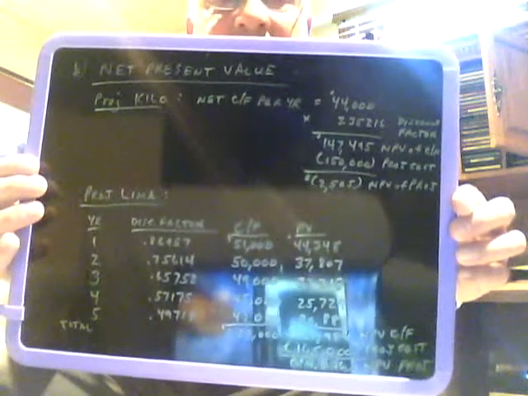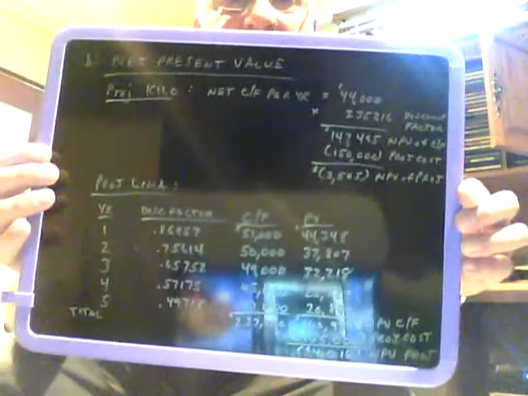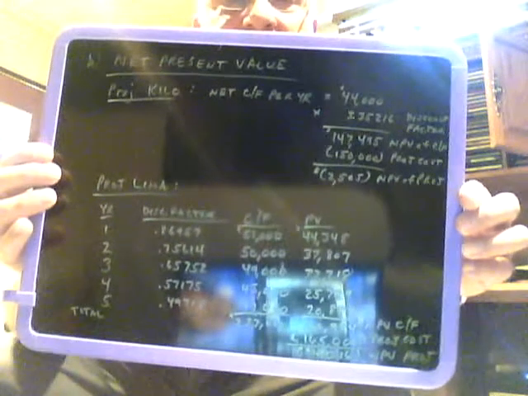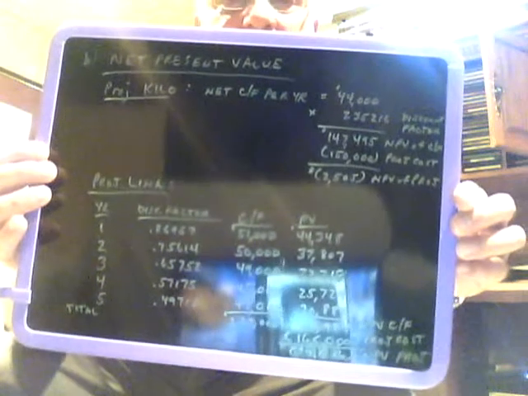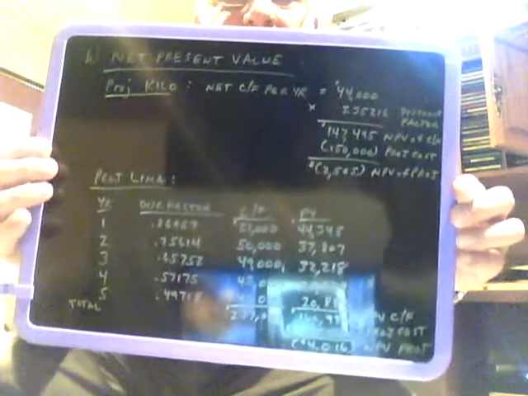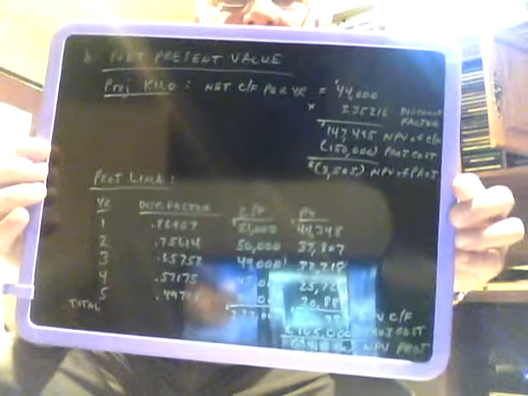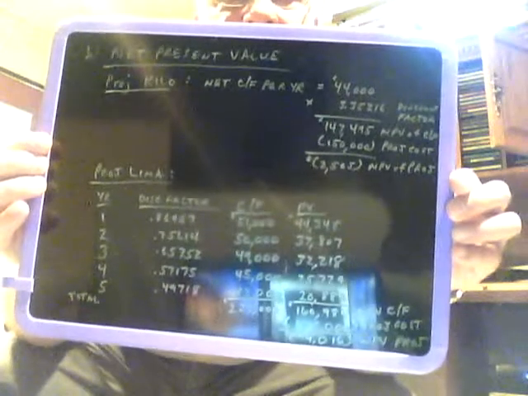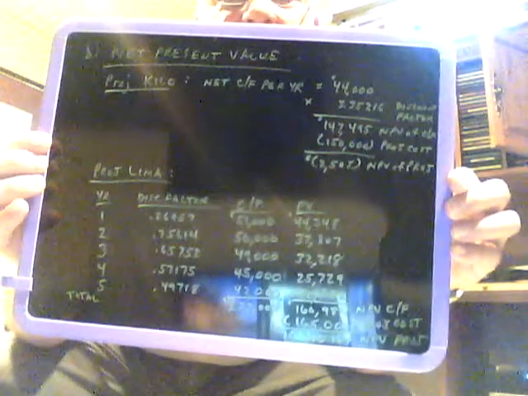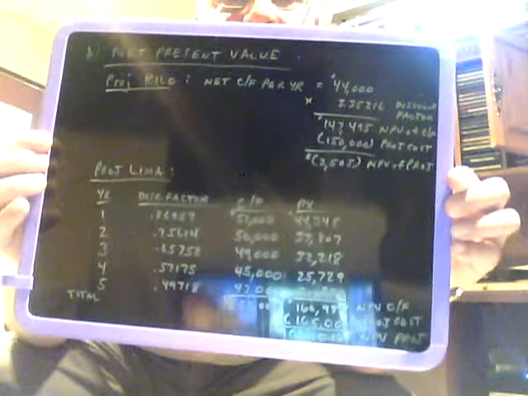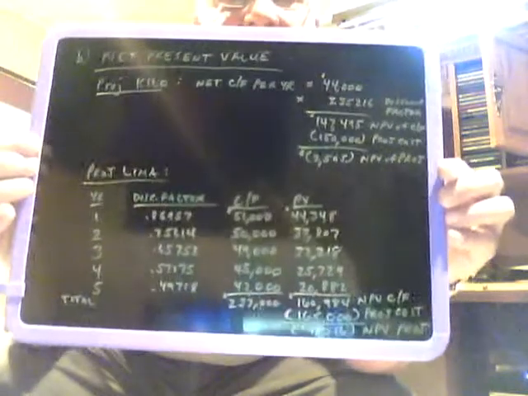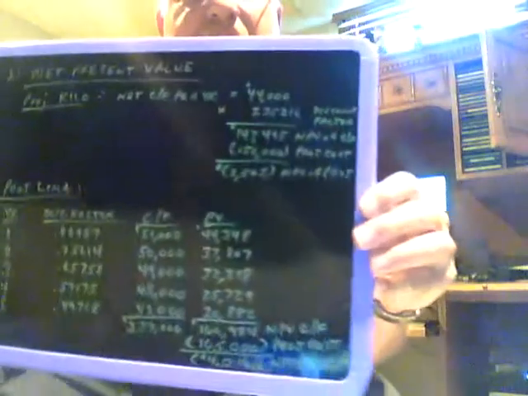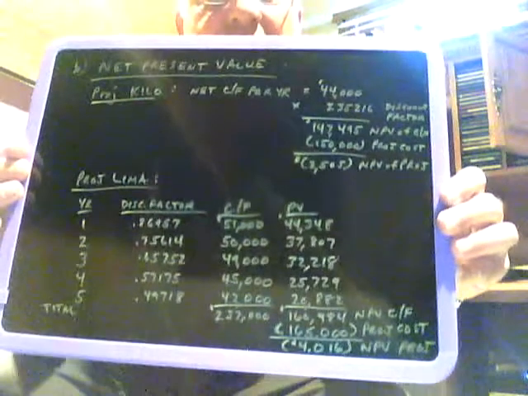Now remember, we're not done yet, because we need to compare that to the project cost, or the cost of the new asset, which is $150,000. And so when we subtract that asset cost from the net present value of the cash flows, we get a net present value of the project of a negative 2,505, and that's not good. That's going to indicate that we should not invest in this asset. Okay? So that's Project Kilo, which again is pretty straightforward, same cash flow per year.